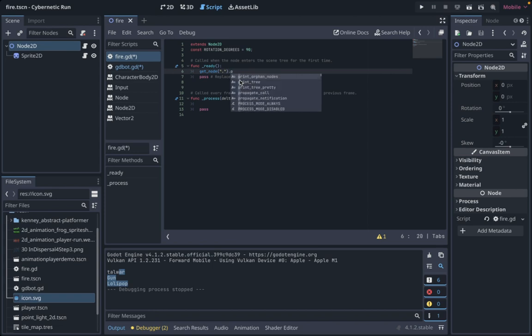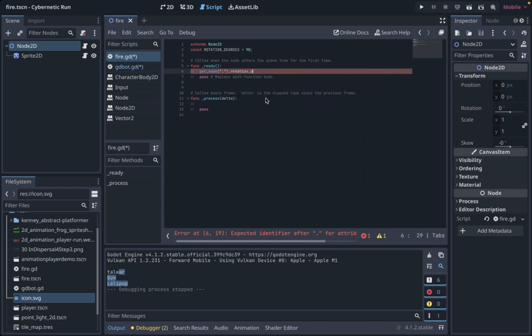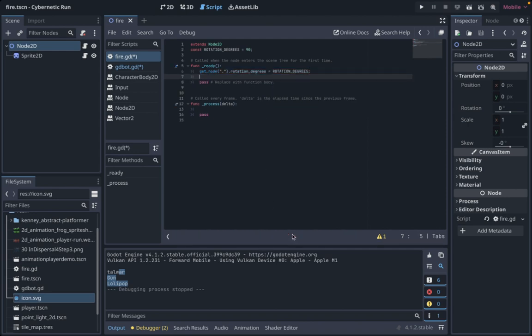I'm just checking why it's not showing. Okay, sometimes it doesn't show. So I can say rotation underscore degrees, and let's say it's two rotation degrees. And then for this Sprite2D.